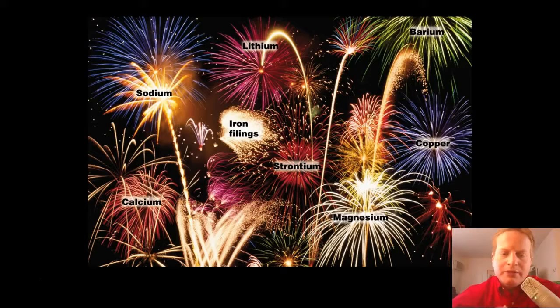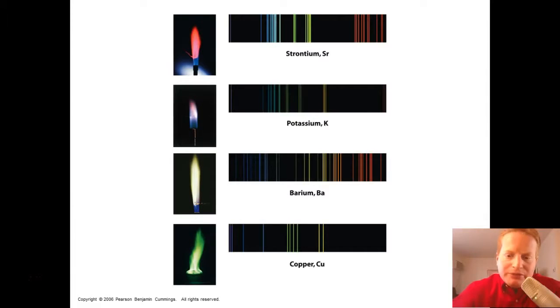Now, why is this important? Well, what's emitted from specific elements is how we get our pretty fireworks. So here's kind of a guide if you were to look up which element gives off which colors. We have calcium would look like that, sodium like this, lithium, barium, copper. This is how, when they design fireworks and want them to produce a certain color, they have to pick a very certain element because of the colors that are emitted from that particular element. And so that's why this happens. So we're going to go through, and here's another example of emission spectra.